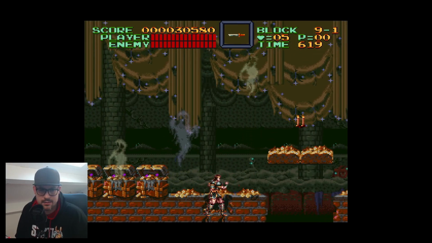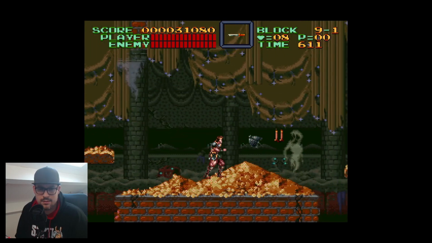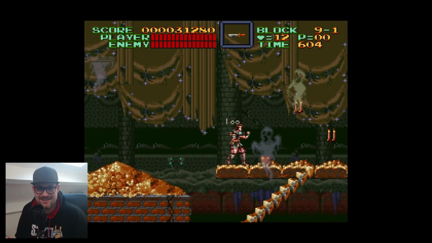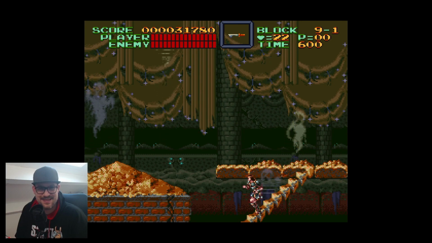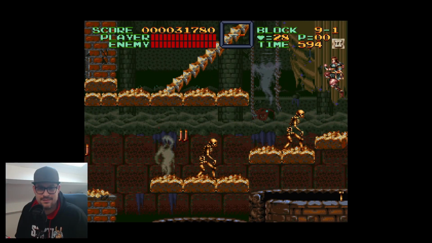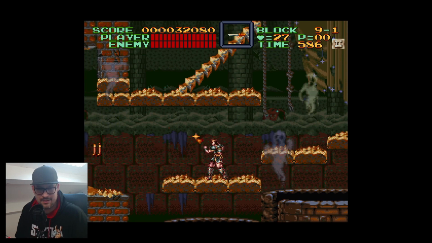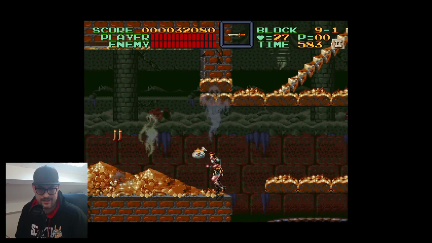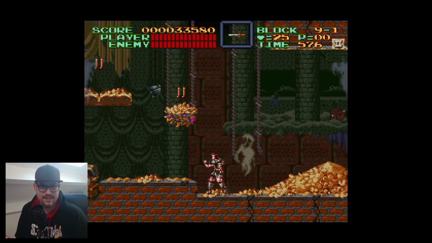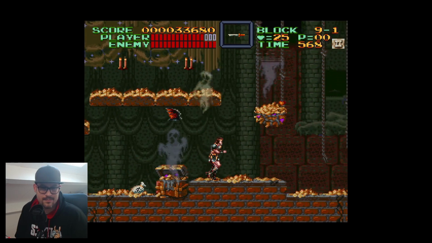What in the... Did you see that skeleton? How he fell down there. He miscalculated the jump. Okay. Okay. So far, so good. Look at all this gold. Okay, those platforms can break. Obviously.